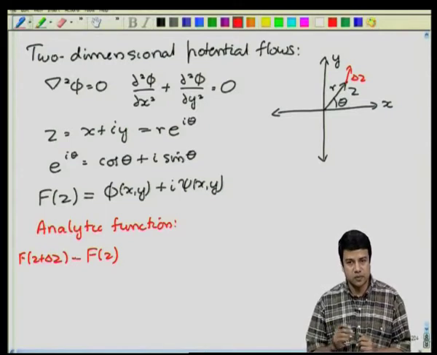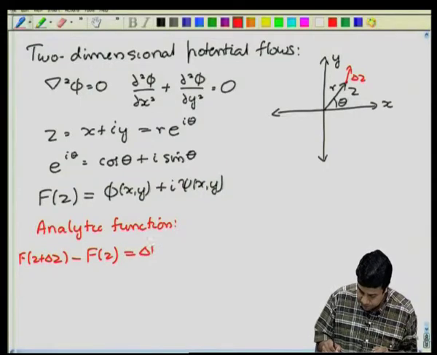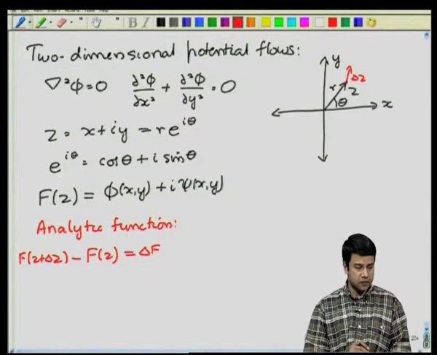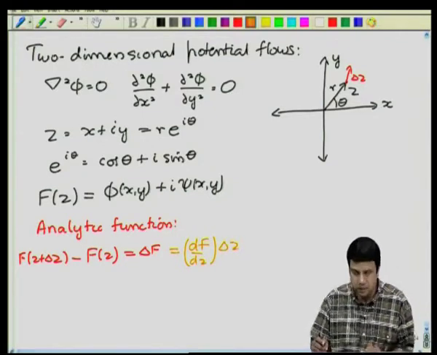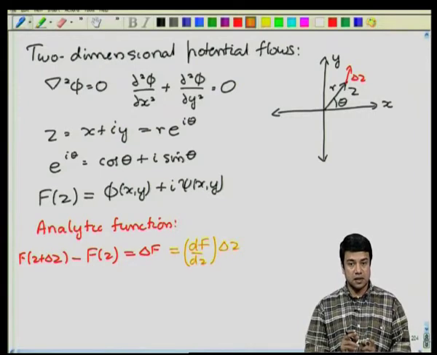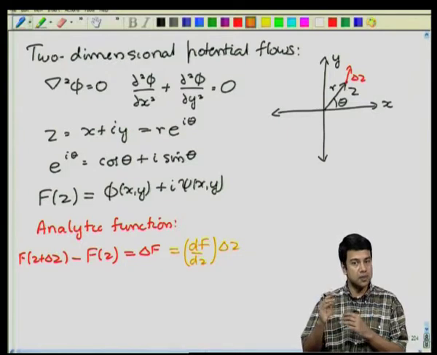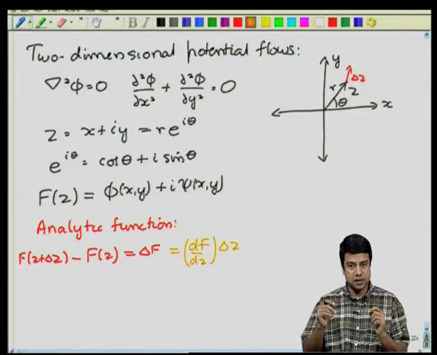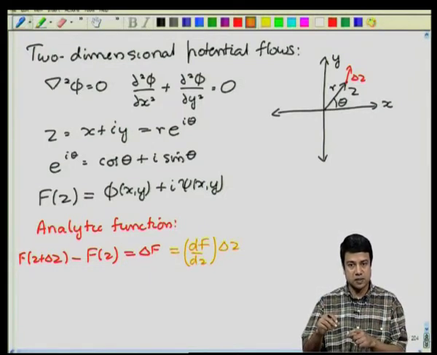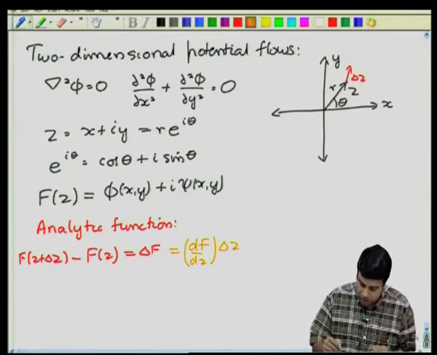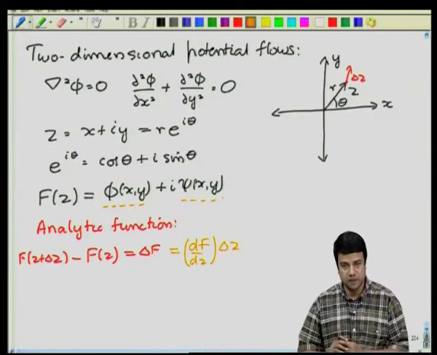The difference between the two is the change in f when you move from z to z plus delta z, and the function is called analytic if this delta f can be expressed as some function df by dz times delta z. What that means is that delta f, the change in f when I have moved from location z to location z plus delta z, depends only upon delta z, that is delta x plus I delta y. It does not depend separately on x and y, it depends on them only through this delta z, which is delta x plus I delta y. So, the requirement that the function has to be analytic imposes conditions on the real and imaginary parts of this complex function. So, let us look at that.